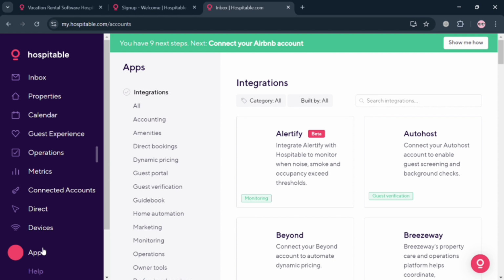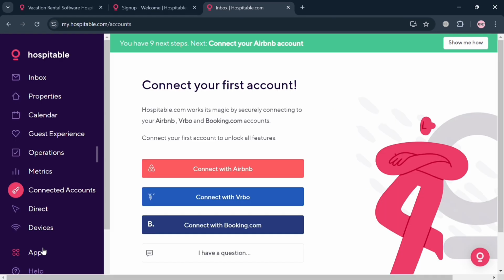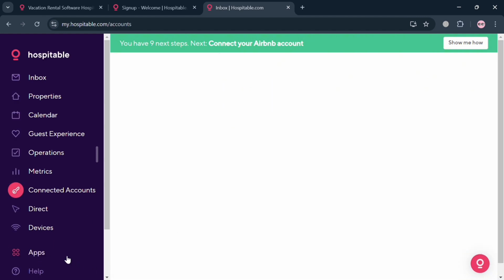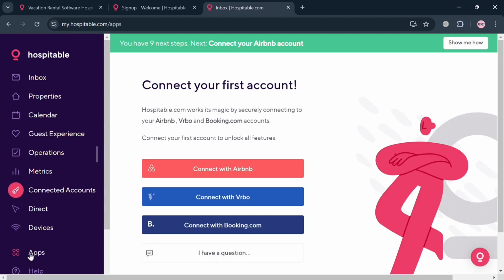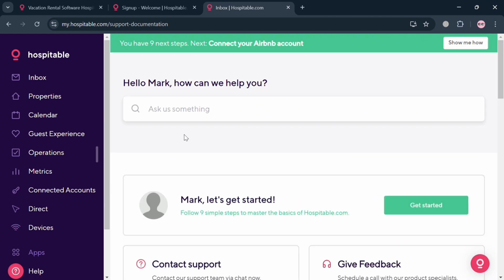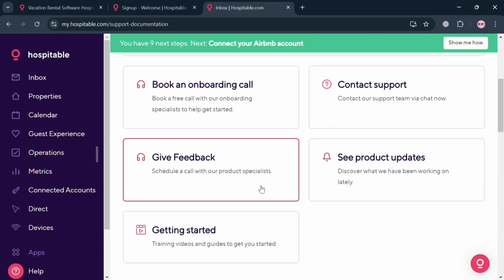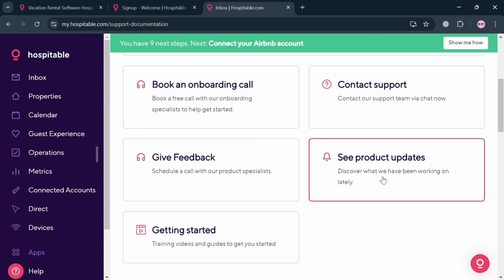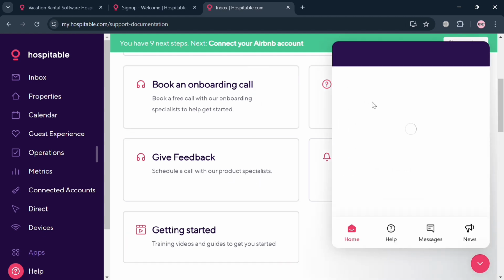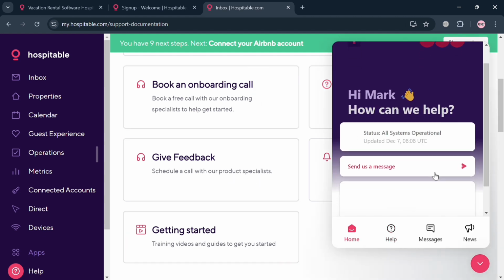So basically, you can start downloading some other application or integrating it. However, you also need first to sign in or connect some of your accounts in here in order to install or integrate some other applications available on this page. So basically, this platform provides features like synchronized calendars across multiple booking channels, automated team notifications for cleaning schedules, and tools for creating direct booking websites with integrated guest vetting and payment processing.